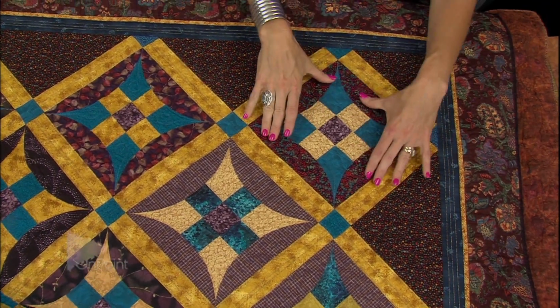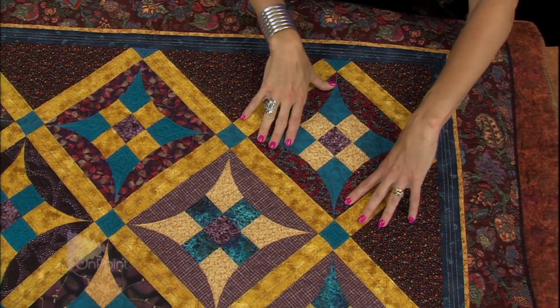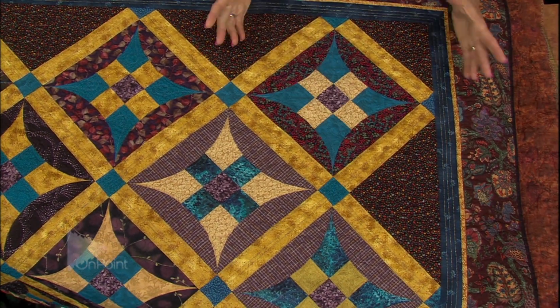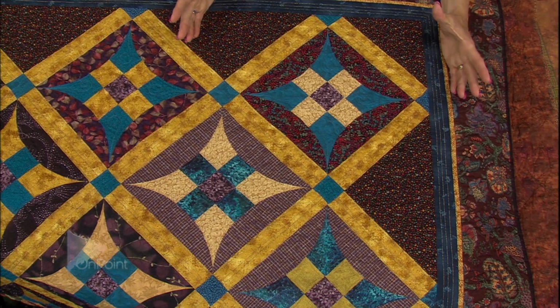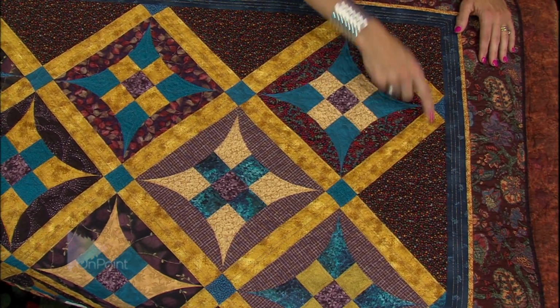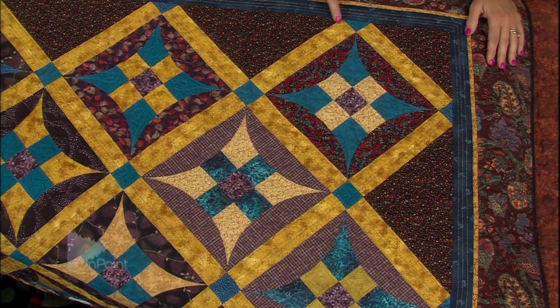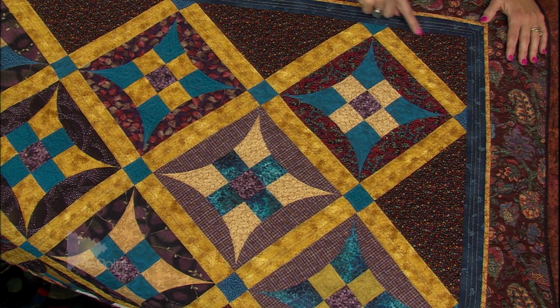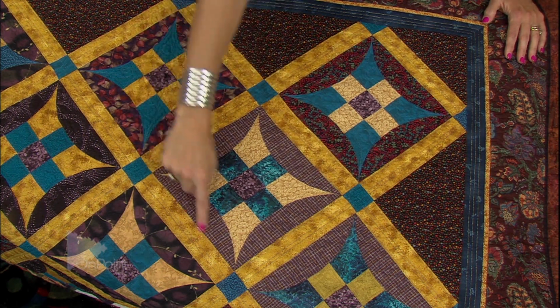So I had these rather busy blocks going on, so I added the gold with the cornerstones of turquoise. Give me a little bit of resting place for my eyes, kind of calm it down a little bit. And then I used this multicolored print to put it on point. So my setting triangles, corner triangles. In this case, no setting block or setting squares. It's just another block.